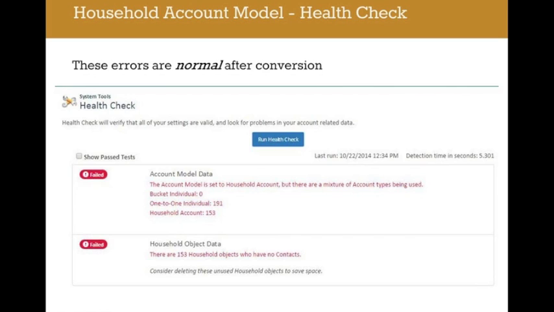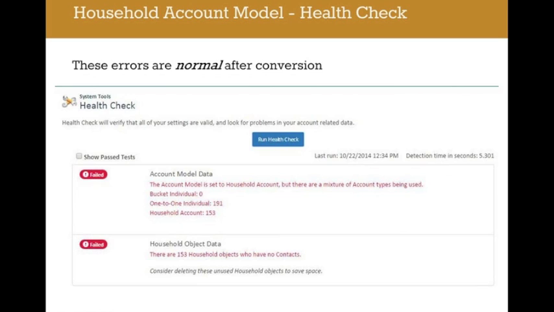These are normal errors that you will see. We run this every time you do something like this, like Caroline said, when you do the nonprofit starter pack upgrade to 3.0, run the health check. Read what it says. Try to understand what it's saying. Same thing here. Run the health check.